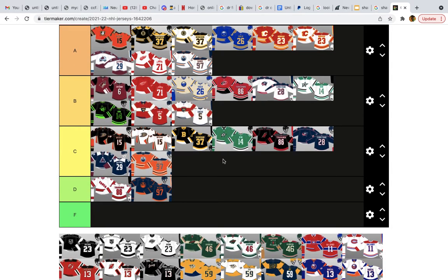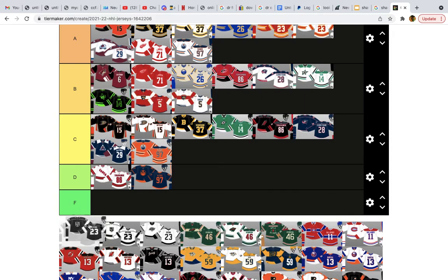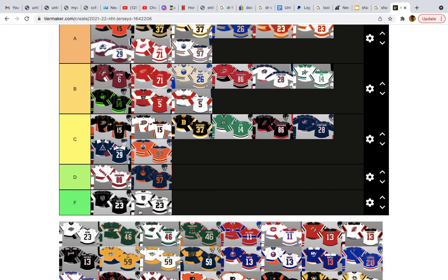Los Angeles Kings, yeah, F tier for the Kings. When you have simple colors like black and silver, you kind of have to have some kind of unique look to your jersey. Los Angeles, these jerseys aren't good. They're too reminiscent of the Reebok era with the piping coming up, and they just need a change. I hate the logo as well. The baseball home plate looking logo with the huge LA on there, and then the best part of the jersey, the crown, is so small on the logo.